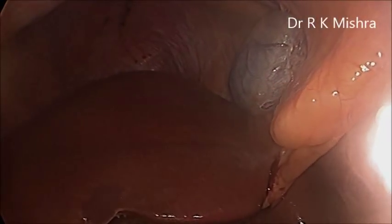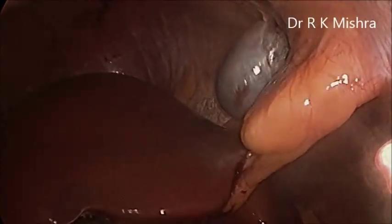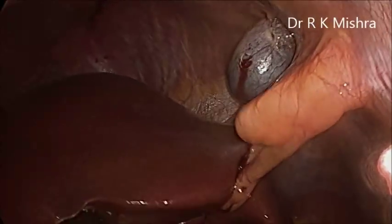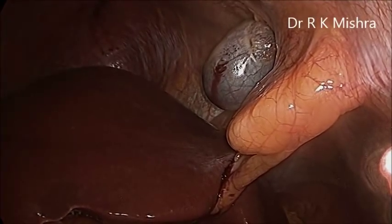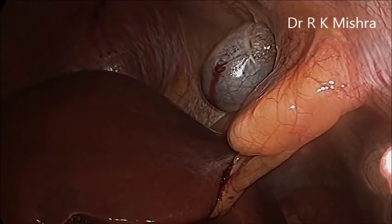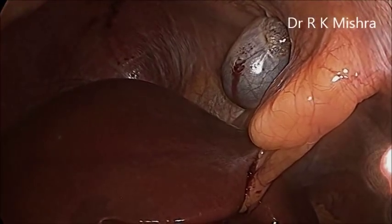Now in this there were multiple big stones. So after sucking it, you can cut the neck, you can tap it a little bit so that the floating neck of the gallbladder will come out, and this is just a tapping so that it can be taken out, and then you can take the ovum forceps and slowly pull all the stones out. While taking the stones out, you have to surround it with this sponge so that it does not touch the wound, and care should be taken.